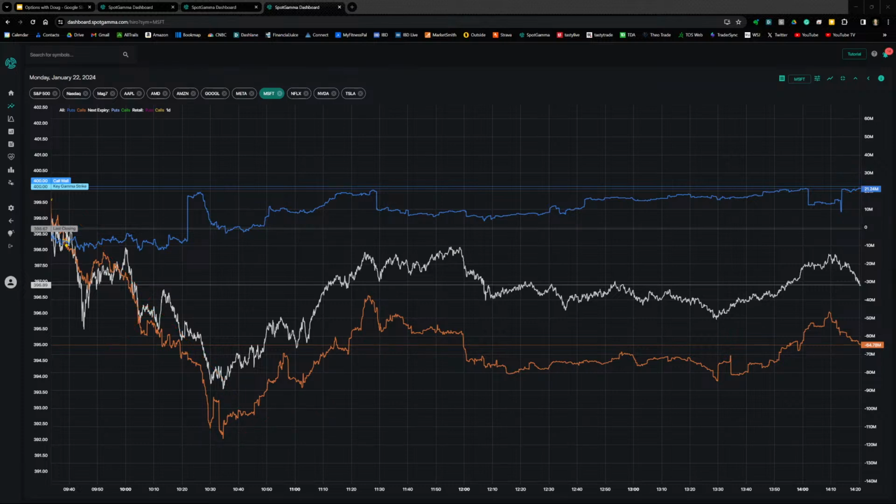All right, just the opposite with the blue line. So anytime any line is rising, that's positive delta. So for calls, that means they're buying calls. For puts, that means they're selling puts. Then on the other hand, a falling blue line indicates buying puts. All right, so just think of these lines in terms of delta.